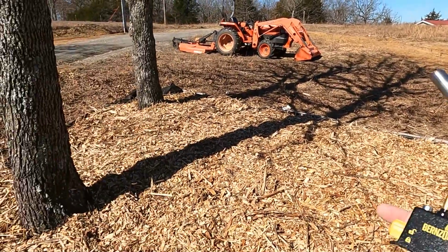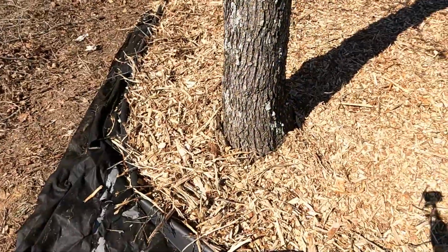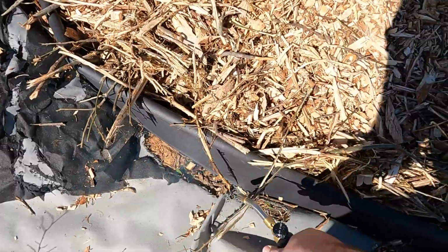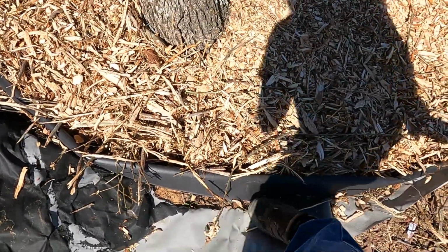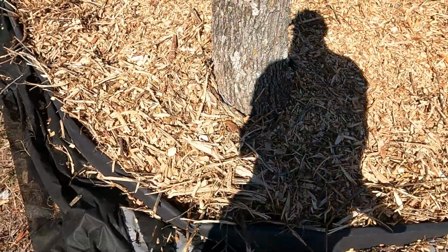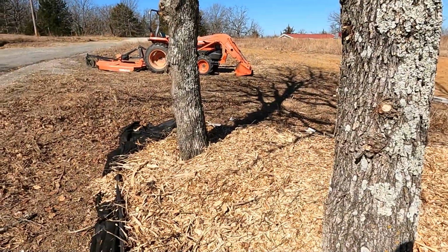But since I got the torch out anyway, I'm gonna use this to take care of the extra weed cloth that's poking out the edges, because this should, besides starting a grass fire, this should just melt it real easy right at the edge. So I'm going to go around and get the edges of this, and then we will hang the hammock.